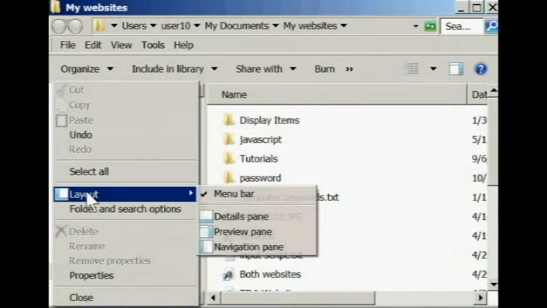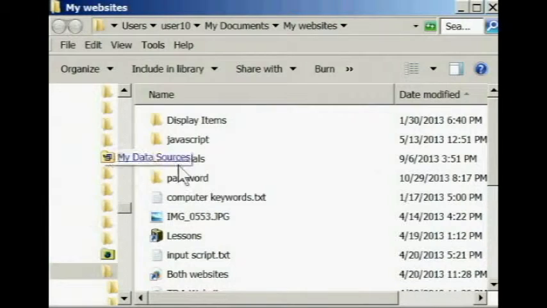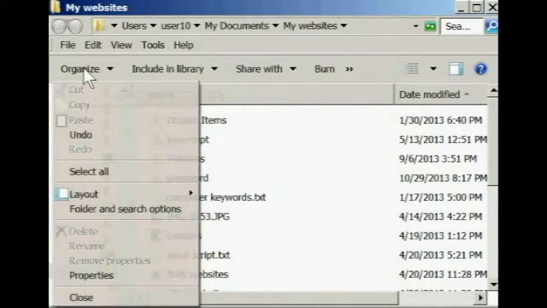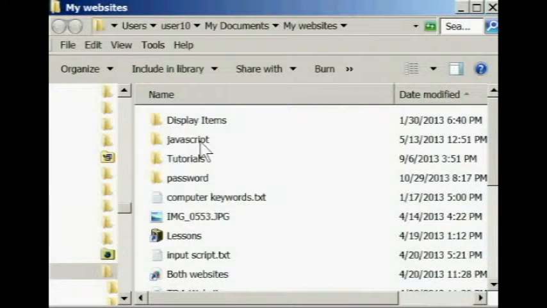Click the Organize menu, click Layout, and if you click navigation pane, it'll always show the navigation pane. I recommend you always show it because you can always make it real narrow and only make it wider when you need to use it. It doesn't take up that much space when you make it narrow. Now there's also a preview option in the Organize menu. On the Layout, you can ask for a preview pane. I'm not going to illustrate it, but what it does, it will show a preview section of the selected files, such as a picture or text, at the bottom of the window.